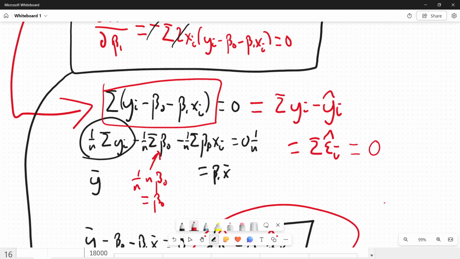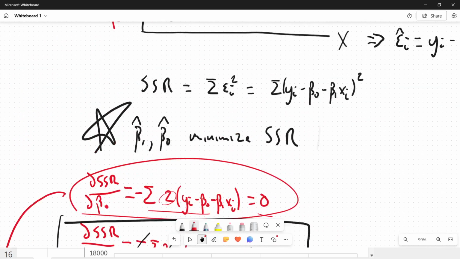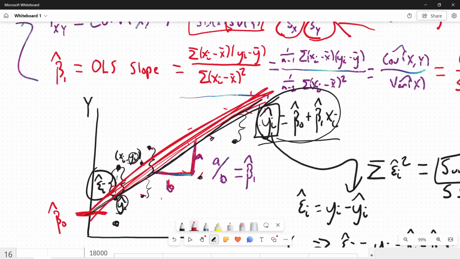Well, if that's 0, then I could draw a little 1 over n and say the error terms are 0 on average. The error terms are not only as small as they can possibly be in this model, they're 0 on average. Some of them are positive, some of them are negative, and the line is going to go right through the center. So this line is a beautiful mathematical representation of the average of y for each value of x in the form of a line.